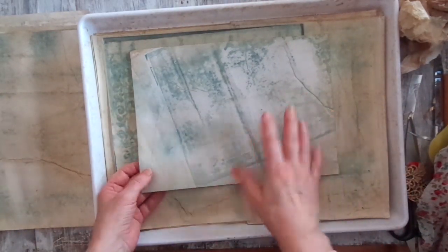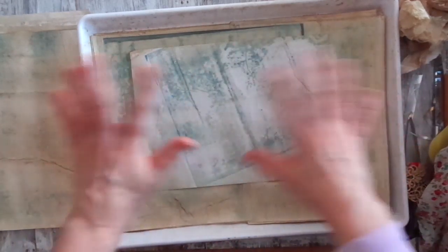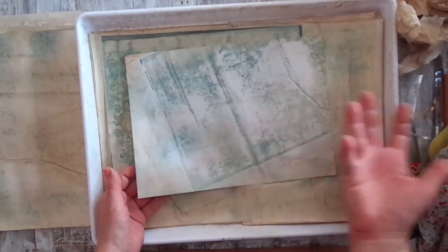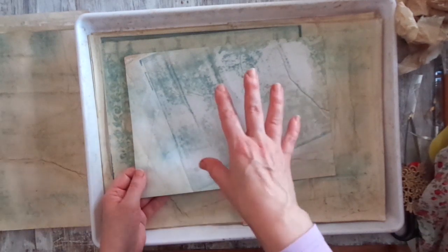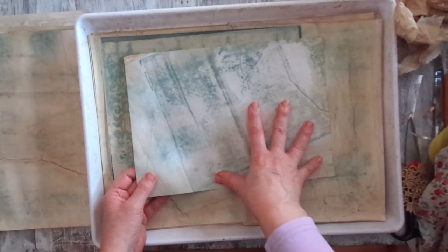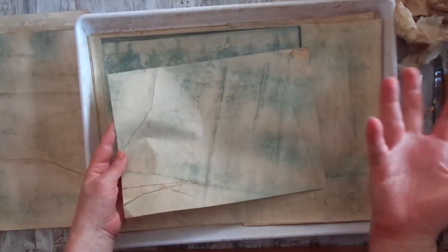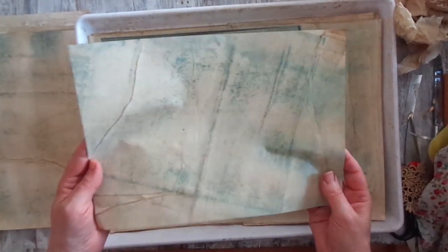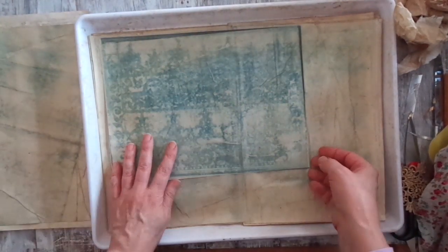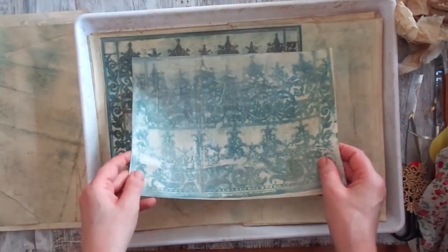So, like I said, I don't know if this is going to happen to everyone's printer, but if you follow my technique, and I use a Canon and their inks, it's turned the ink into this beautiful antique blue. It's not black, because it was looking black, wasn't it? But it's turned it into this magnificent blue. I absolutely love it. I'm so excited to be sharing this with you guys. Oh, it's getting a bit over the top.